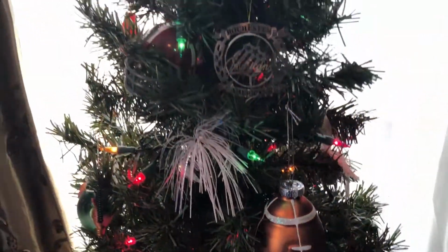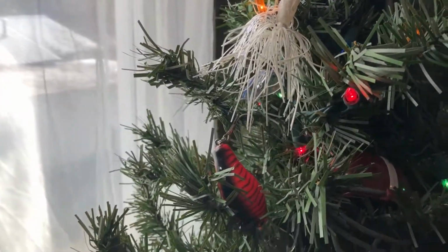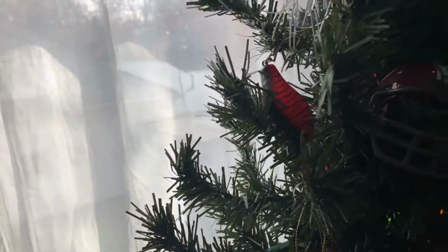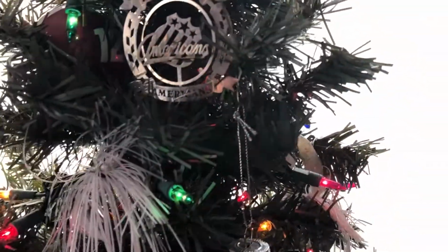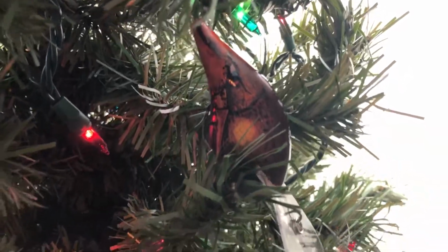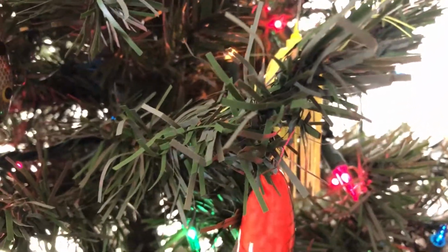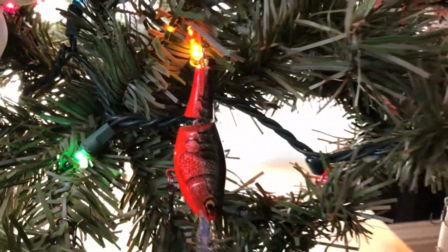Now we move on to the ornaments that are, well, basically lures. A lot of Rapala crankbaits are used here. And it's very important. See, there's a Rapala crankbait there. It's very important to make sure that you use crankbaits that pop, because if you use a color that is like green pumpkin or too natural a color like that one, you can barely see that one. It's kind of hard to see them, you know what I mean? So I try to use as many things here like this little orange DT10. You want to have something there with a little bit of an orange belly to it. This one here, a little jointed Rapala lure as well.